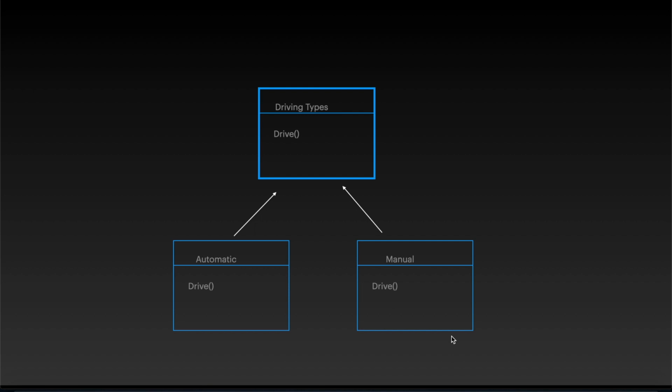And why don't we define an interface or an abstract class to represent driving behavior? It will have just one method, drive. And then we'll implement that with our manual and automatic drive classes. Alright, how does this work with the cars now? How do we connect the two? Well, instead of inheriting drive behavior, let's have car composed with the drive behavior. In other words, a car has a drive behavior.